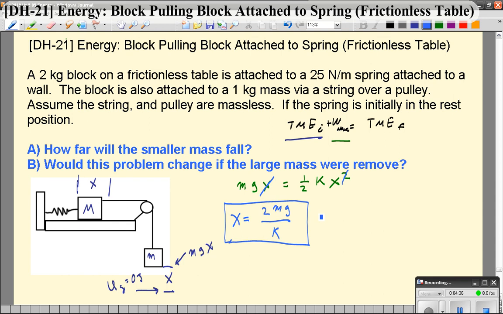When we plug in the actual numbers, you're going to get 2 times the mass is 1 kg times the acceleration due to gravity 9.8 meters per second squared over the spring constant which is 25 newtons per meter. When we put that into our calculator, we're going to get a value of 0.784 meters or 78.4 centimeters.